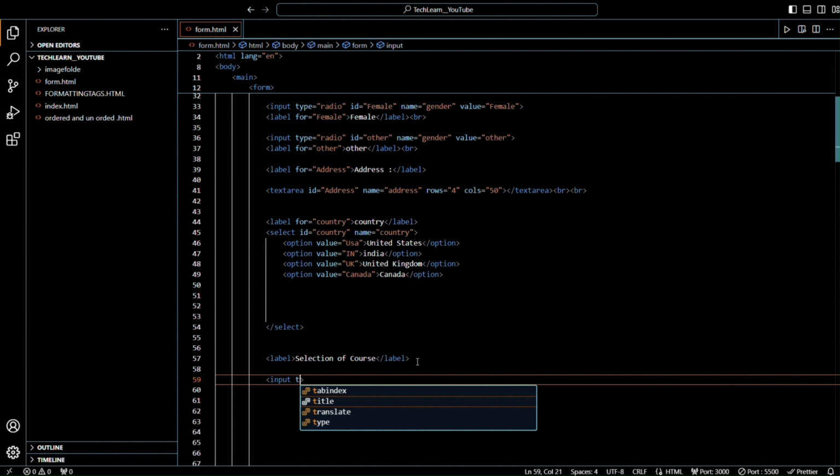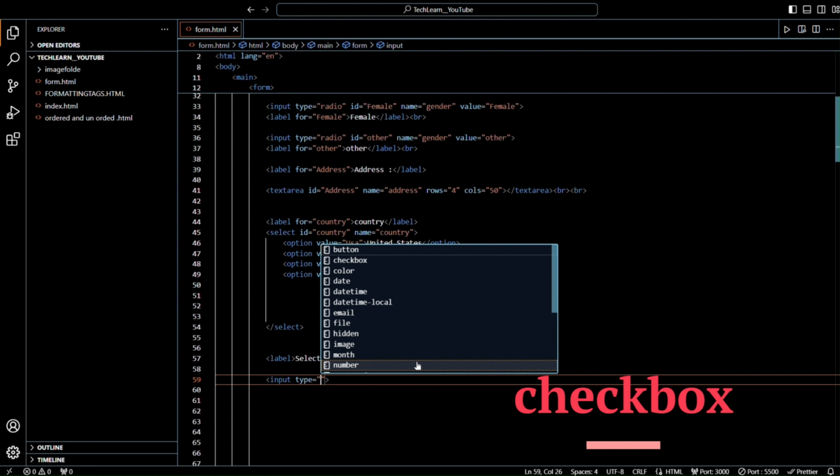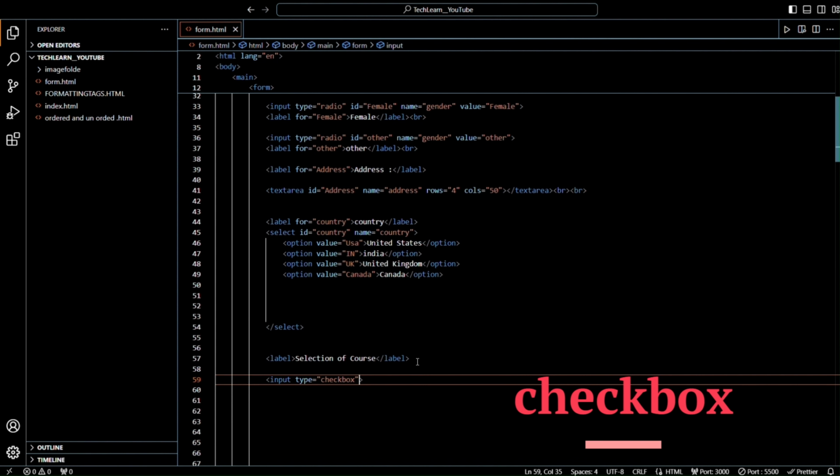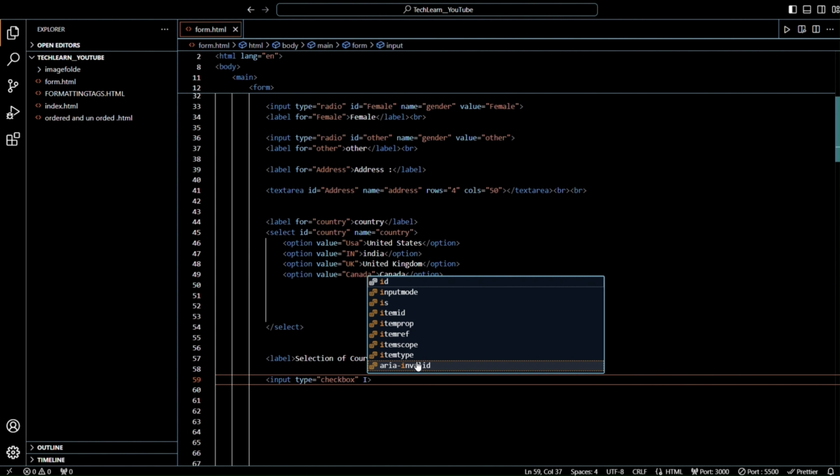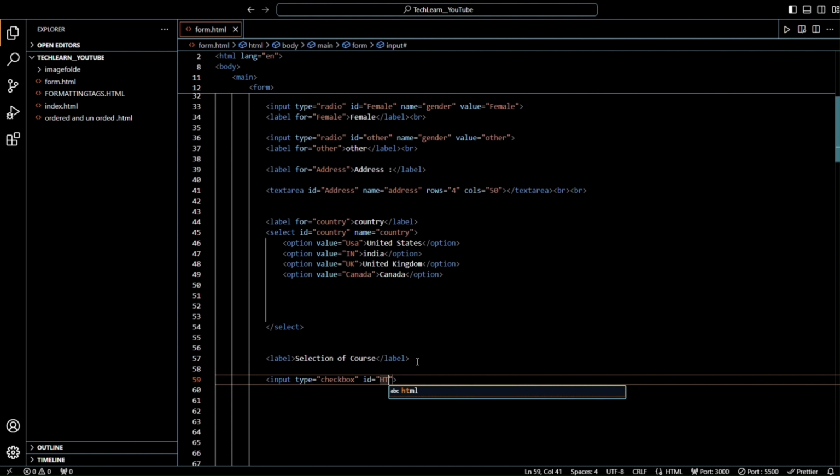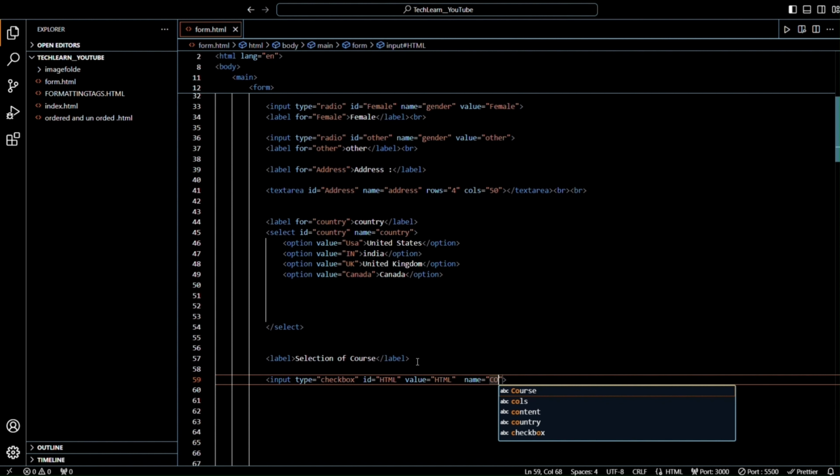The type must be equal to checkbox. And the ID, let us give ID as HTML. And the value HTML. And the name attribute for the input field, let us give as course.